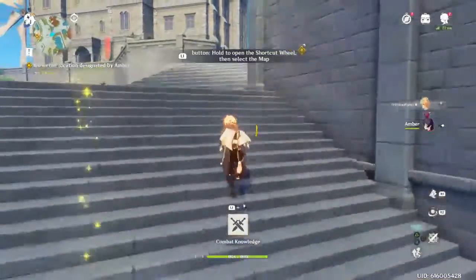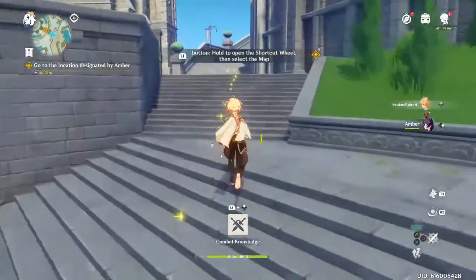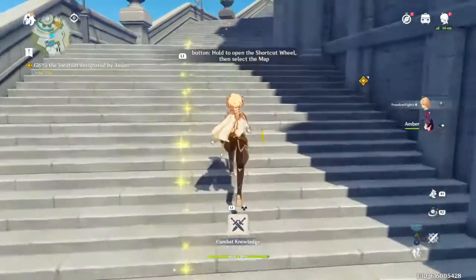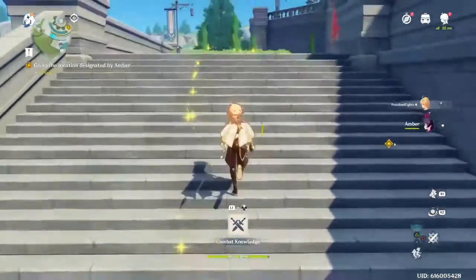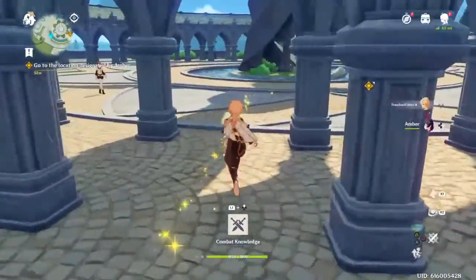Let's see. Up we go. God, these people must be fit as heck, climbing all these stairs. This would be a good exercise. Just walk the city once a day. Boom. Instant weight loss program. Like for real. Oh my god.